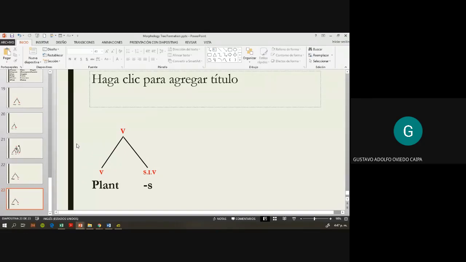All right, let's say the case of an exam, okay? If you have a word like this, don't worry, I'm going to be very, very direct in the directions. If I tell you that there are words with more than one interpretation, I'm going to tell you. If not, then just any interpretation is good. If you give me the verb interpretation or the noun interpretation, that's okay, because both are correct interpretations in this word. So these are the two options for the word plant.